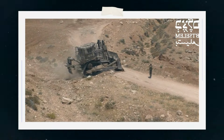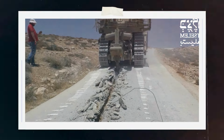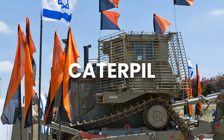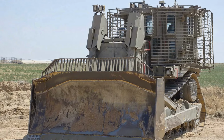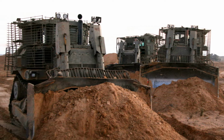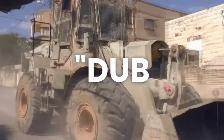Typically, operators of this machine are reservists or veterans of the Israel Defense Forces with experience in construction. A 2-month training is required to become an operator of these armored bulldozers. In the 1990s, Israel imported the Caterpillar D9N model, becoming the platform for the second generation of Israeli armor. This addition included belly protection to guard against mines and other improvised explosive devices. The vehicle became indispensable for Israeli operations, earning affection from Israeli soldiers who nicknamed it Dove, which means teddy bear in Hebrew.